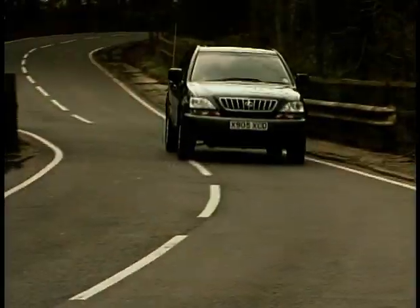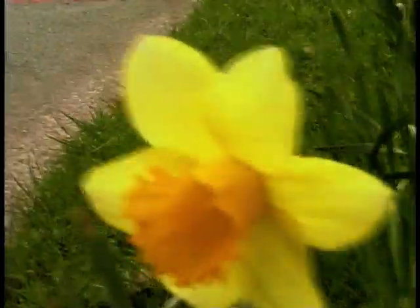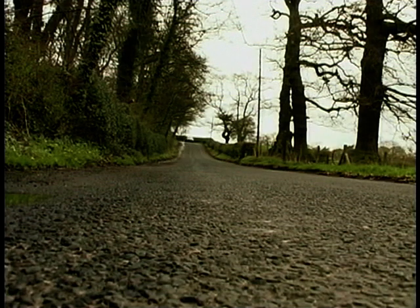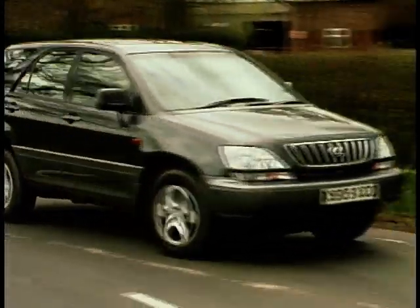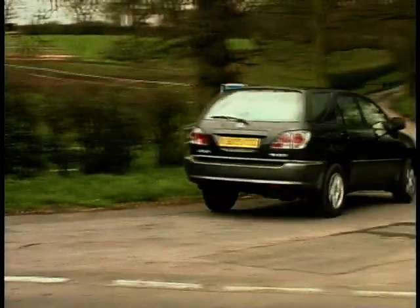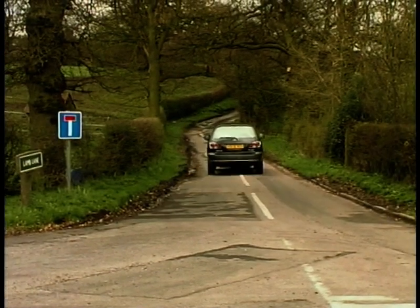While the RX300 is no slouch, performance is brisk rather than frantic. The six-cylinder 3-litre unit pumps out 280 brake horsepower — enough to propel the car from 0-60 in a little over 9 seconds, onto a top speed of 112 mph. Fuel consumption does suffer though, and you'll be lucky to see over 22 miles to the gallon. With full-time four-wheel drive and reasonably stiff suspension, the RX300 is very smooth on the bends. Potholes and drain covers make very little difference to its composure, and it's only on sharper corners that you notice a little body roll.